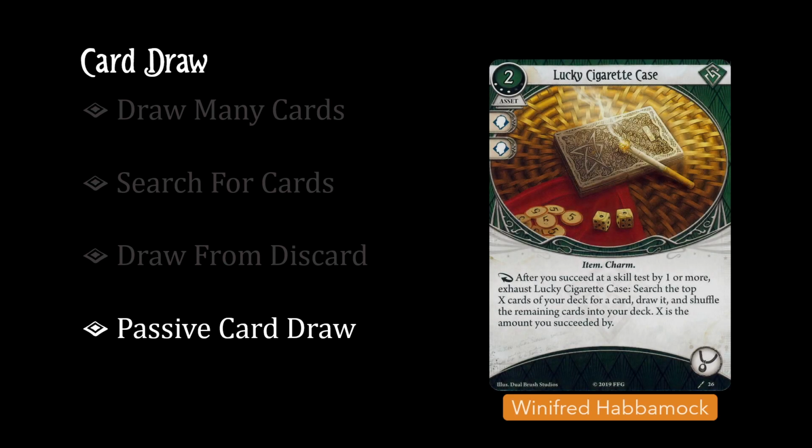And finally, we have Lucky Cigarette Case level 3, which combines a few of the things we talked about. After you succeed a test by one or more, you get to draw a card, but provided you've succeeded by enough, you'll get to search for exactly the card you want.